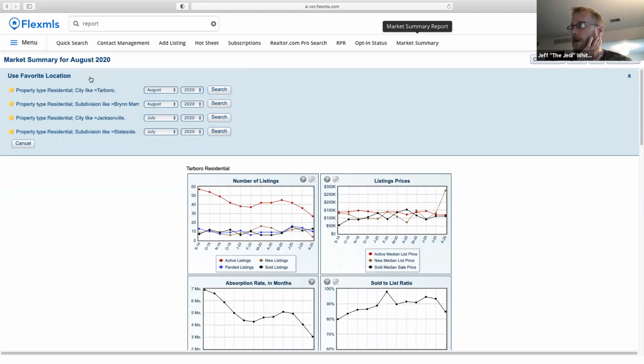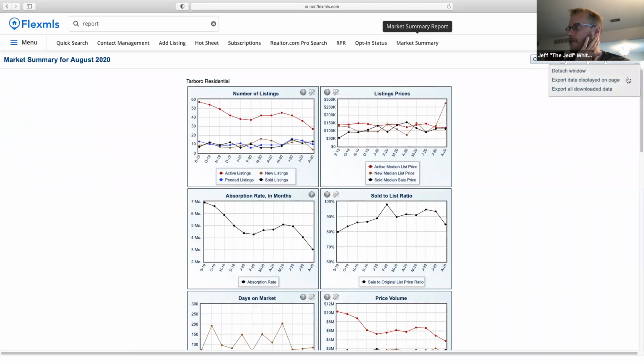And so I see all my favorite locations here, and then I can run this whenever I want. You see these were run in August because I just did it, but it's July. That means I taught a class before, and it doesn't always update every new month. So if you run it again, you may want to change it to the current new month. But you can email or print these.